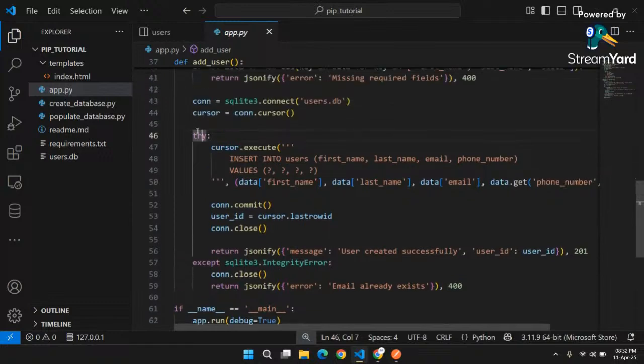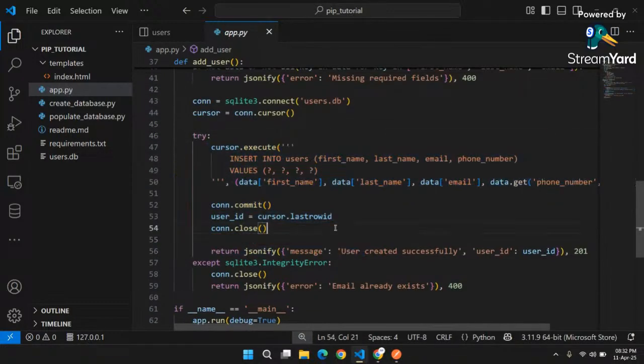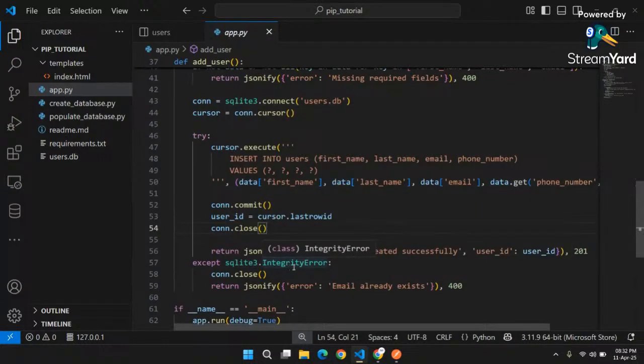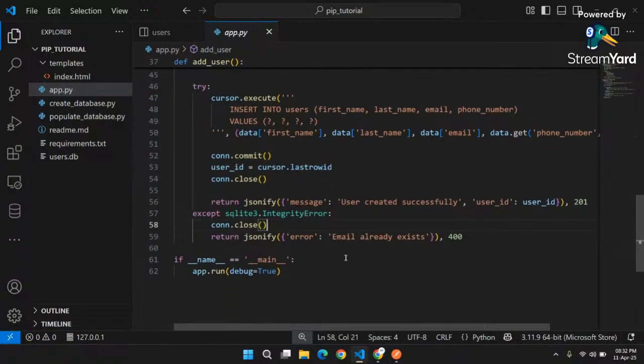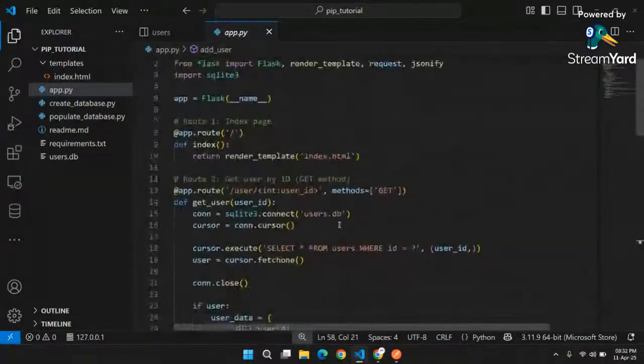If you try and this does not work, meaning there's going to be an error, what's the error? Remember, we said that email needs to be unique. So if a user passes an email that is similar to what we already have on the database, there's going to be an error. That's what we are trapping here with this SQL integrity error. And then we're telling you that the email already exists, and that's all. That is all we need to do in our app.